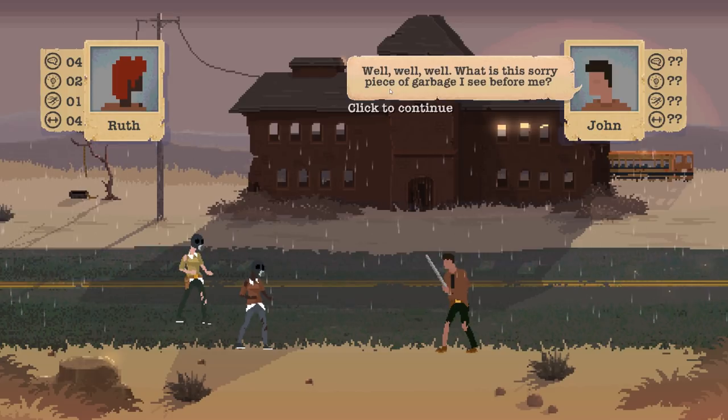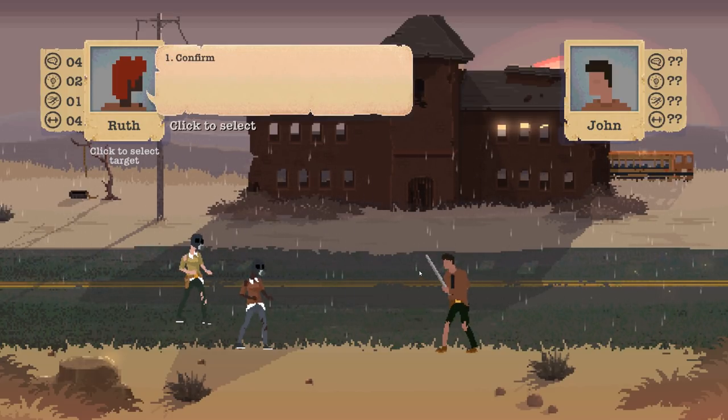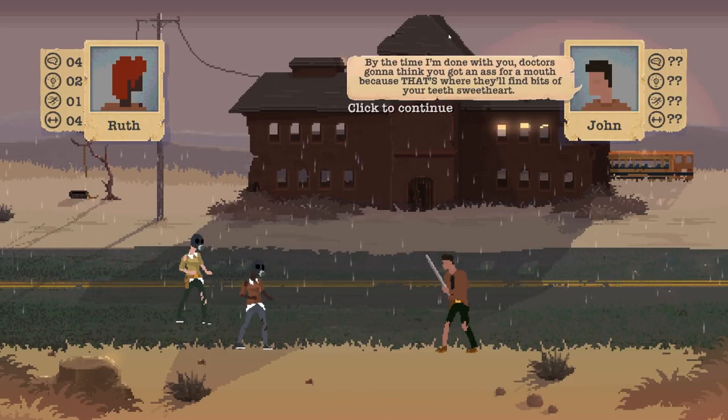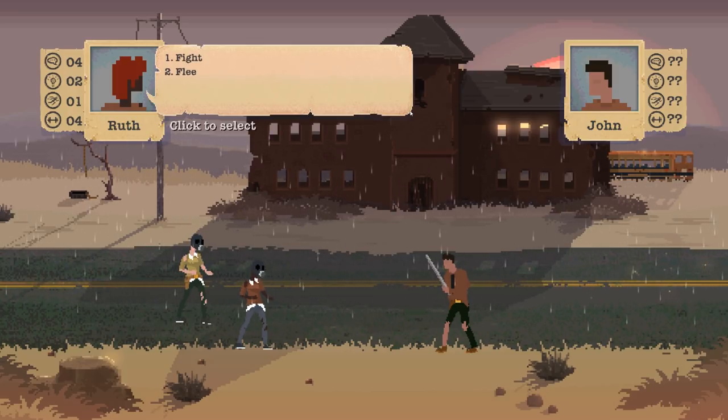Well, well, what's this sorry piece of garbage I see before me? By the time I'm done with you, doctor's going to think that you got an astromouth, because that's where you'll find the bits of your teeth, sweetheart.